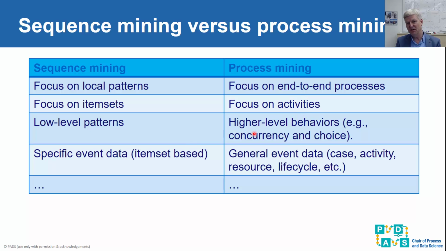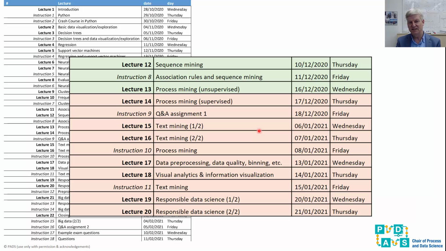Compared to sequence mining, we also look at higher level behaviors. And for example, when I showed you the inductive mining technique, you could see that discovering these loop operators, discovering these parallel constructs, these things are at a much higher level of abstraction than the things that we have seen before. I should also add that sequence mining is focused on item set data. Process mining is much more general. It can basically apply to any domain where one could draw in a meaningful way a process model about a specific type of cases. More on this, let's say, in the next lecture.